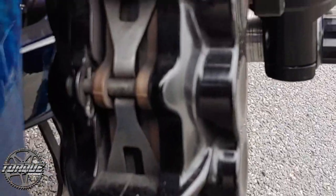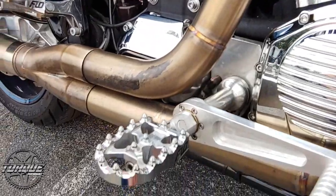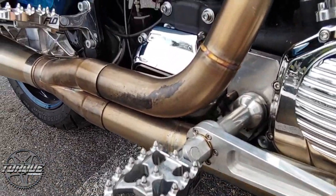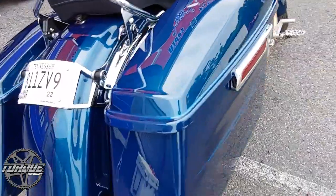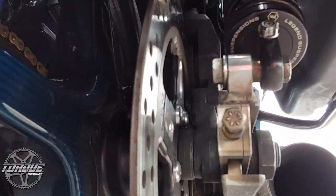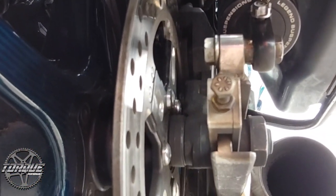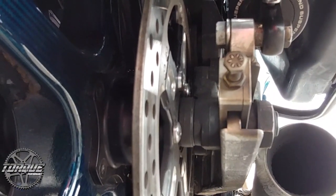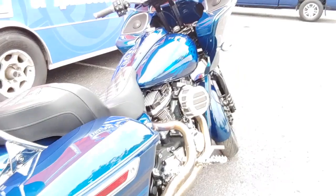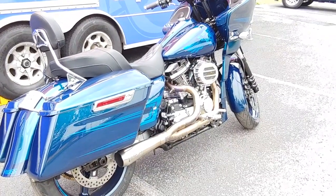You can actually check the pad thickness quite easily on a lot of bikes. We're going to do that on this one because there is a ton of friction material left — you see the pads on either side of the rotor and they are in good shape. The rear reservoir has had a more recent look at because they had some problems with the rear brakes, so that's brand new and it's nice and tight. Even though this is a bagger and there's some more in the way, it's actually pretty easy to look up and see the friction material on either side of the rotor. This one has plenty of material on either side for the pad, so even though John likes to ride his bikes and get the most out of them, this one still has plenty of brakes left.